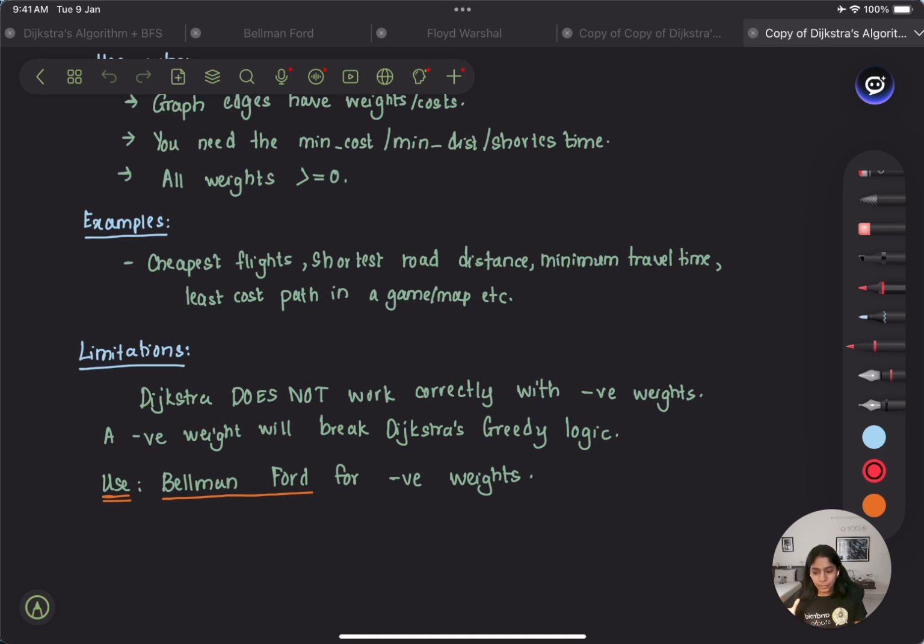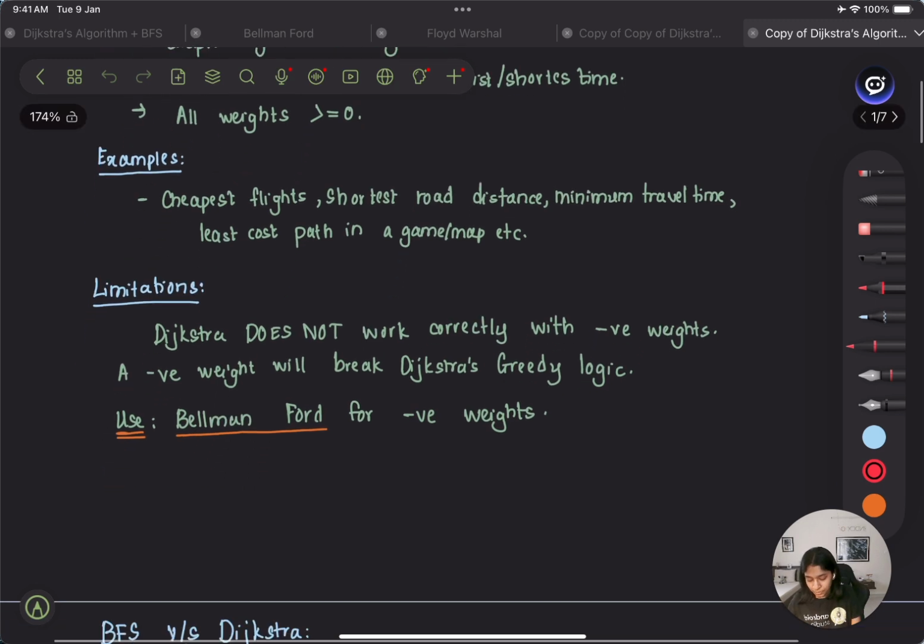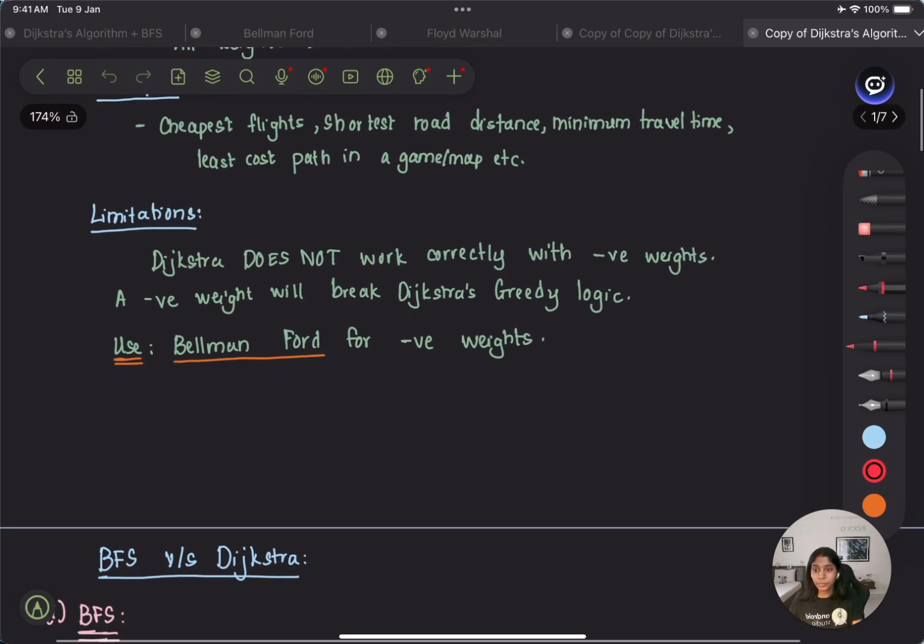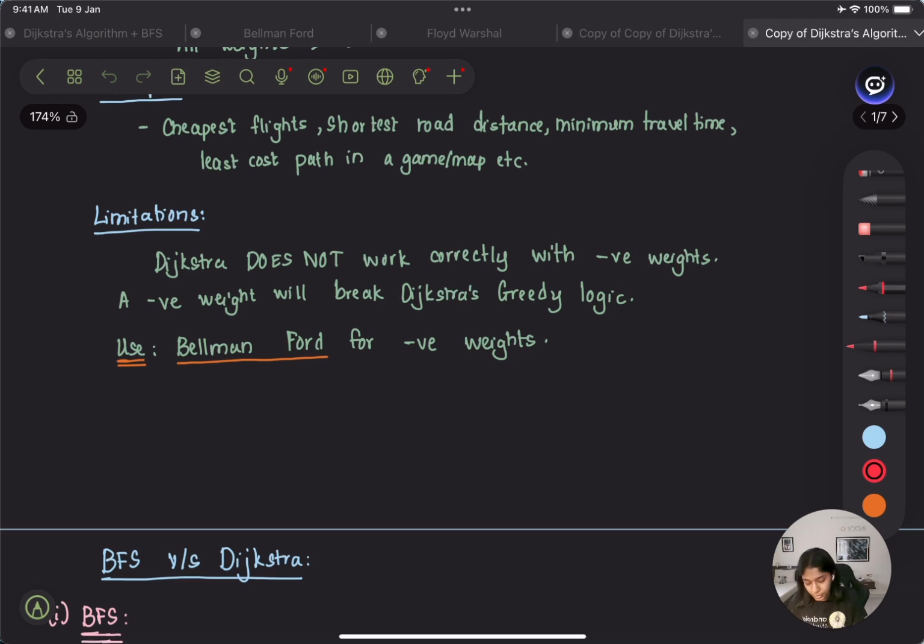Normally if you're given a network or a map and you're asked to minimize the distance and you have different costs per distance, then this is a great example. But we're going to be solving problems, so I think you will understand at that time. Now the limitations, as I mentioned earlier as well.